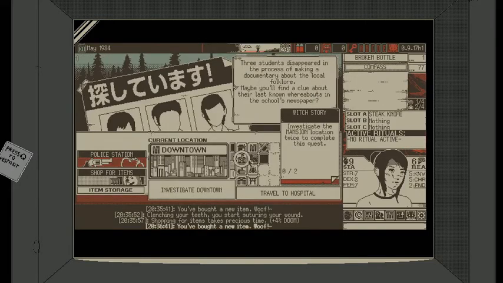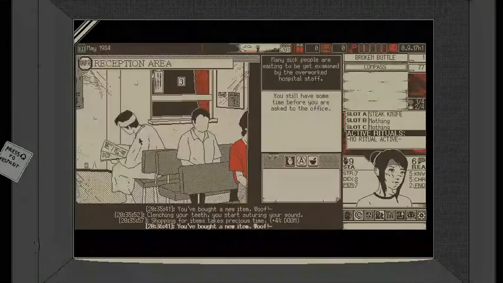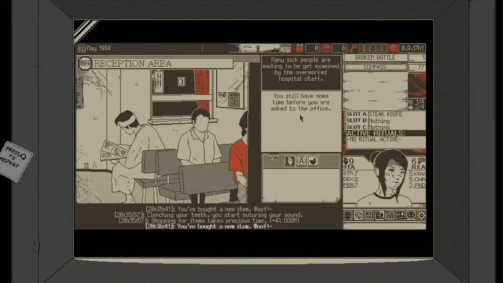So is there a hospital you can go to? Yep. Okay, because it said something was happening in the hospital, but if we go there, maybe they can heal us? Many sick people are waiting to get examined by the overworked staff. First of all, let me equip this. You still have some time before you're asked to the office. I think maybe you can go to the pharmacy?